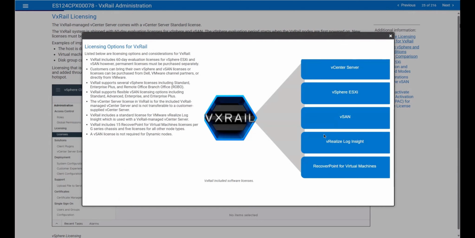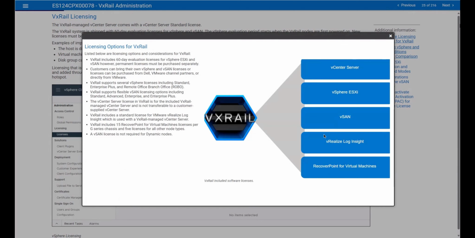What licenses are included with VxRail? You have vCenter for your VxRail Manager, vSphere, vSAN, vRealize Log Insight, if you deploy it, and a couple of licenses for a product called RecoverPoint for VM. These are the licenses. So I'm going to talk just briefly about RecoverPoint. For everything else, being vSphere admins, you should already be familiar with them. Log Insight is a syslog solution, but you don't need to deploy it necessarily, but you have the possibility to do that because you get a license.